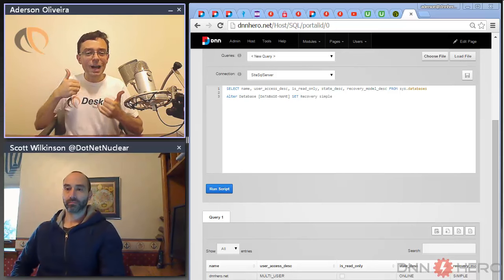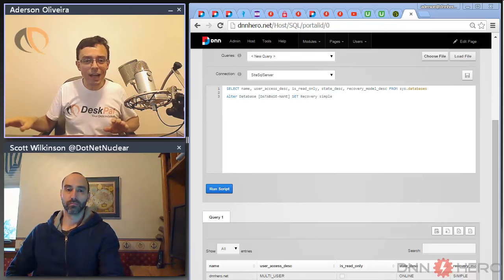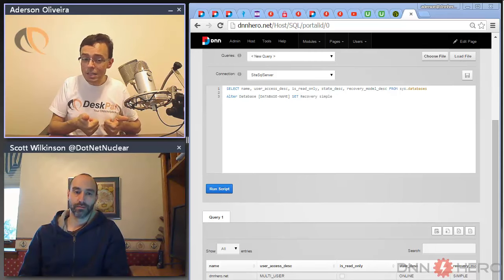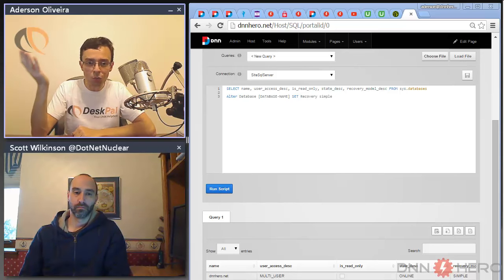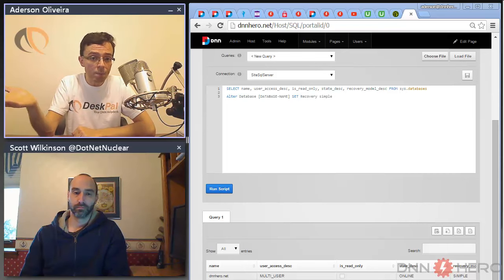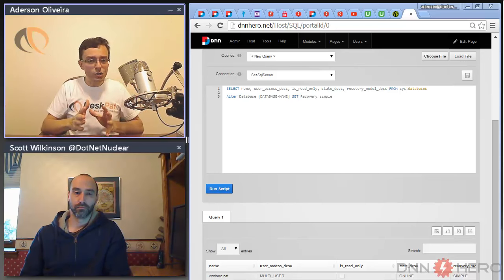Bottom line is that I was able to detect 400 gigabytes of log file, shrink it, get rid of that and get rid of my problem, but it took me quite a lot of time to figure this out. So the lesson learned here is to have a look at the database and be mindful: if any application that you are running is not showing what you wanted to show, try to run it as an administrator. I see that situation quite a lot, even with Visual Studio. To get the full features of Visual Studio, you have to run it in admin mode, you know? Again, my horror story, that's done.